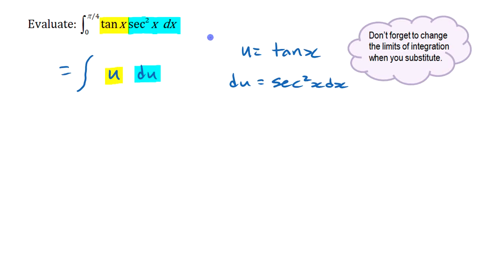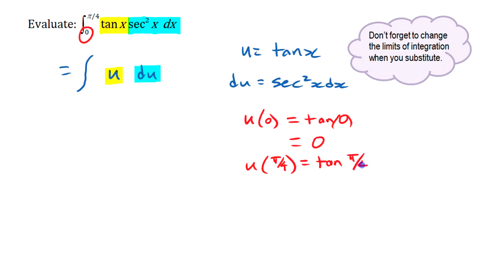All right, so let's look at what we have here. We have u at 0, right, to figure out what the u value is at 0. So in other words, we need tangent of 0, which is actually 0. And we need u of pi over 4, or in other words, tangent of pi over 4. We're just subbing it into this, right? We created this. We decided that u was going to be tan x. All we need to do is tan of 0 and tan of pi over 4. Tan of pi over 4 is 1.